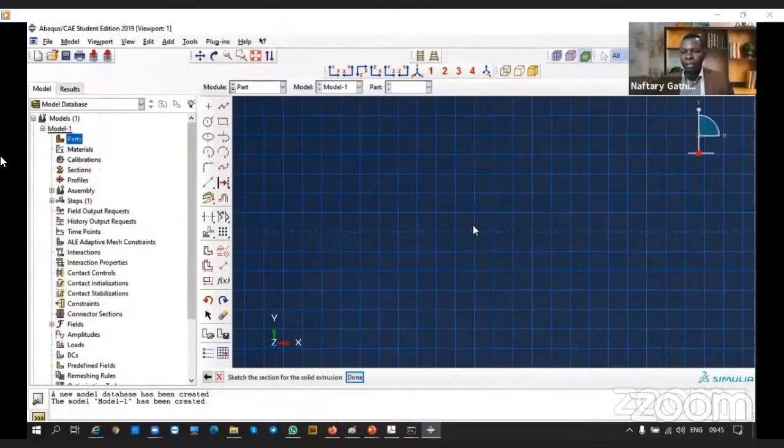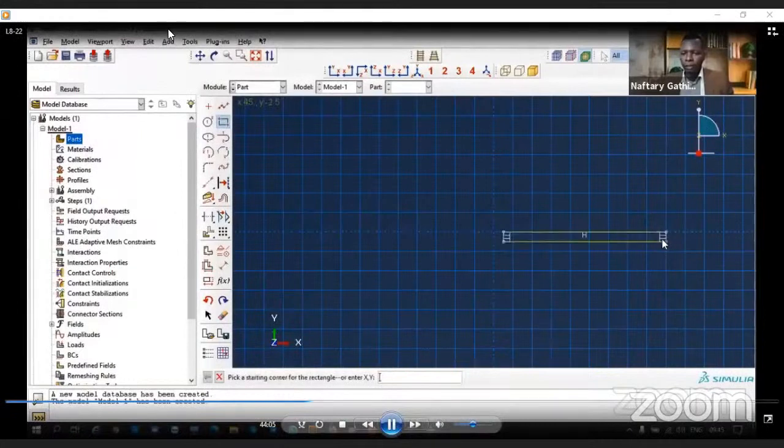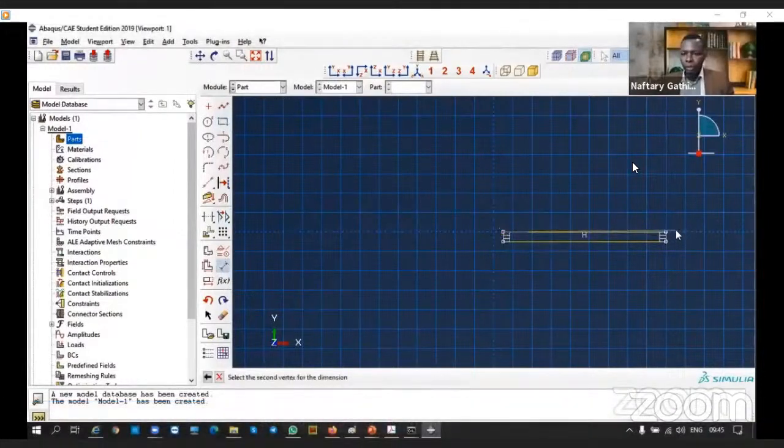So this now creates for me the drawing canvas, the drawing area. And now you see the tools have changed. Every time you select a certain module, like when I move from part to material, these tools change. So here is just drawing, like the way you draw in AutoCAD. So let's say I want a plate of this kind of thickness. Yeah, I want a plate that thick. So that's it. And if I want to dimension this, I want to see what the dimensions are.